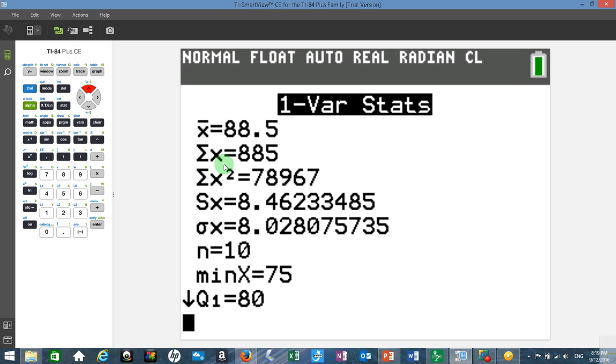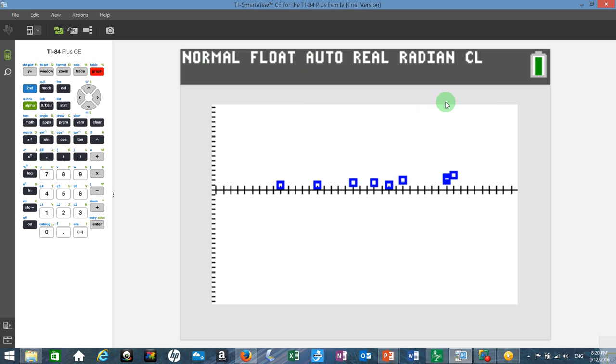You can zoom in and out with either the window button or the zoom button. You can go in and change the size and weight of the line, the color of the line, all kinds of nice things you can do with the graphing utility on the TI-83 or 84. Okay, so that's the start.